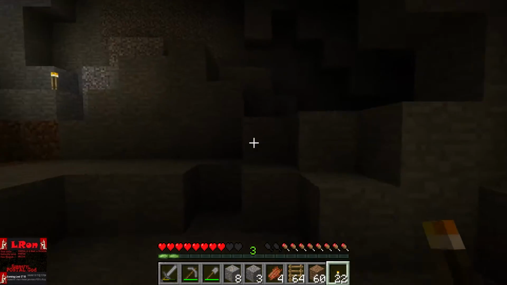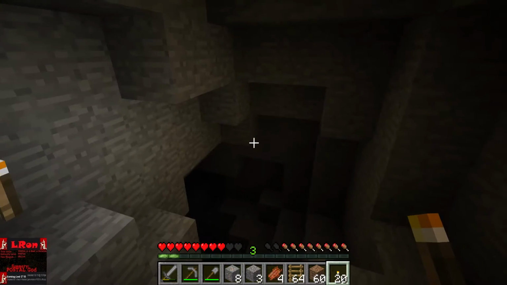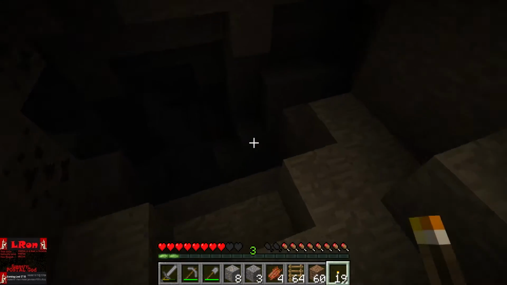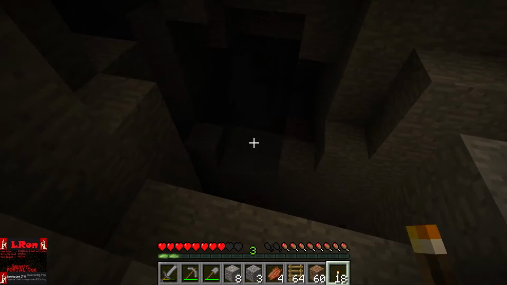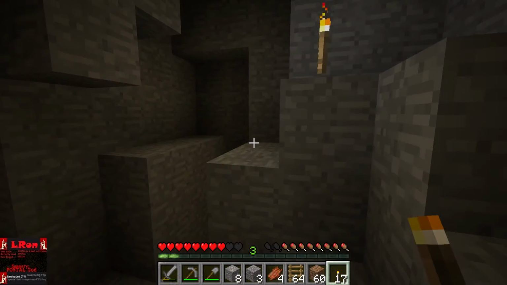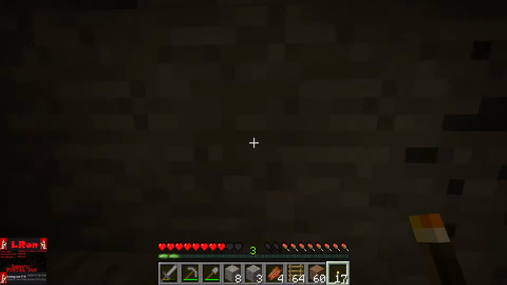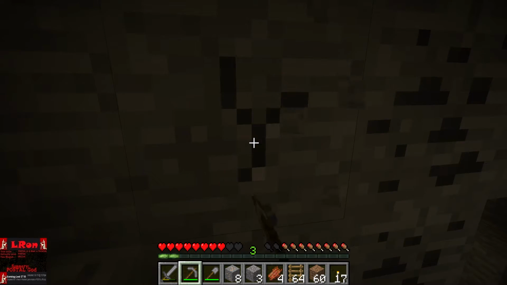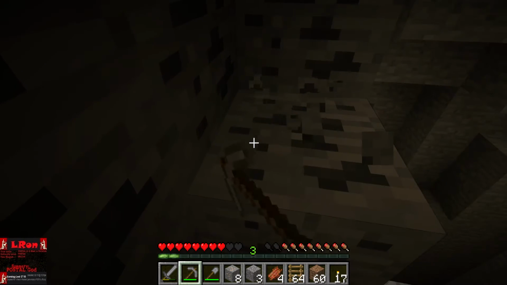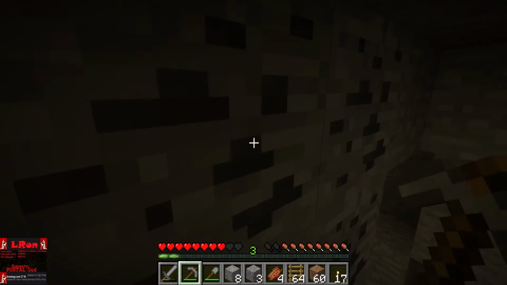Alright, so this area is looking pretty dark, so let's light it up. And we got ourselves another rabbit hole. And this is looking a little too deep for me, it's kind of getting to chasm level. So instead, let's take this coal while we're here and call it a day.